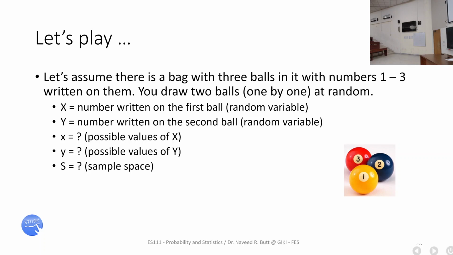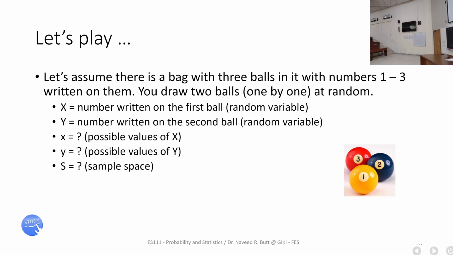There is no replacement. So what are the possible values of x? What was written on the first ball? 1, 2, 3. Yes. What about the second one? Agreed or some different answer? Same. Yes, 1, 2, 3. Because you don't know what came out on the first, it could still be 1, 2, 3. Okay. What is the sample space? Pairs, right? Pairs will be formed. Sample space means, in this case, if they're just taking one ball out, it will be like x. The sample space is 1, 2, 3.